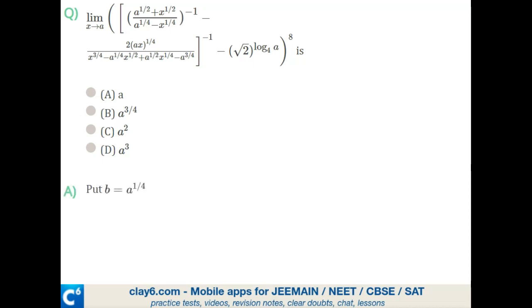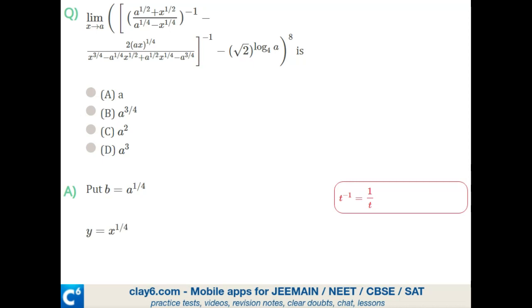The solution approaches it in a way, but this can be solved in your head. That is my point, that you'll basically realize that the whole x part has become 0, and you'll just end up with minus root 2 log a to the base 4 power a, which you can expand and solve. But the key thing to remember is t power minus 1 is 1 by t, and just substitute x equal to a and see that everything turns to 0.